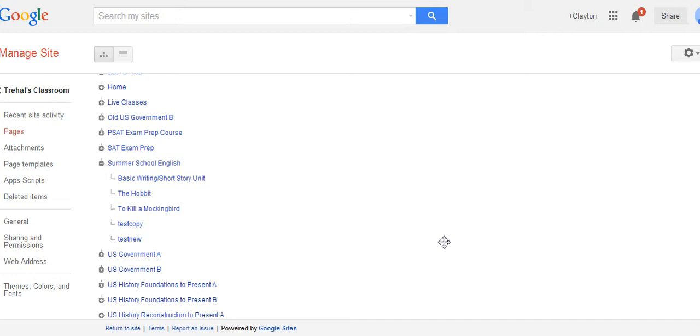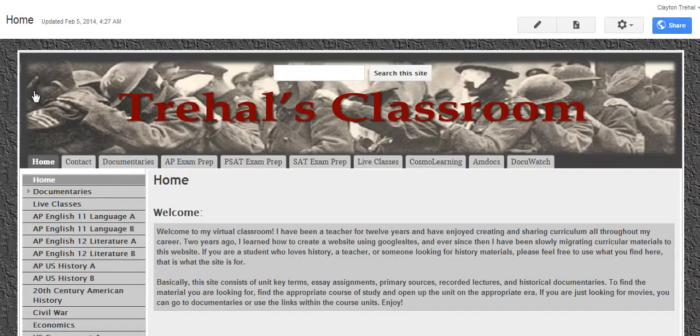And again, this is really useful if you're moving a lot of pages at once because it's a lot quicker than the other way. Both ways work. That's how to move pages in Google Sites, and I hope that you've gotten something from this that might help you as you're making your Google site.